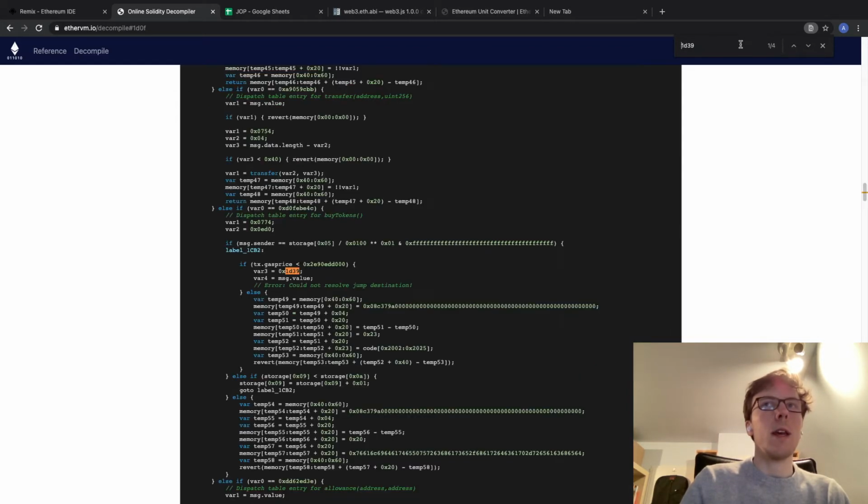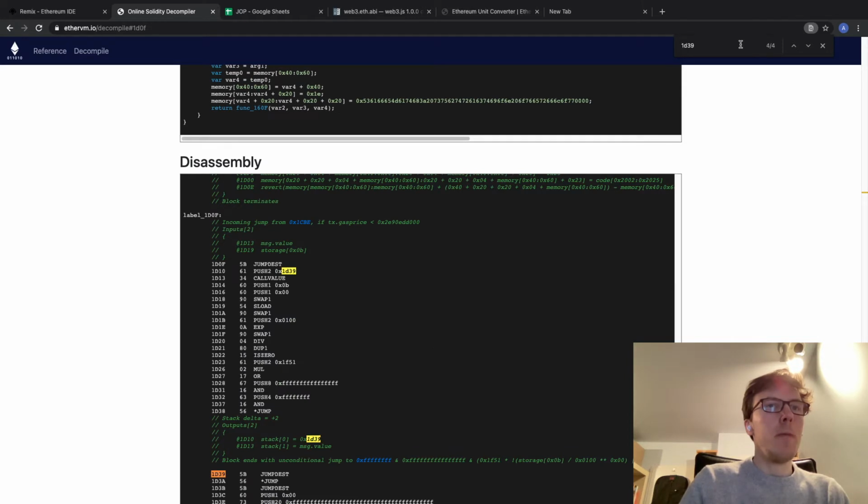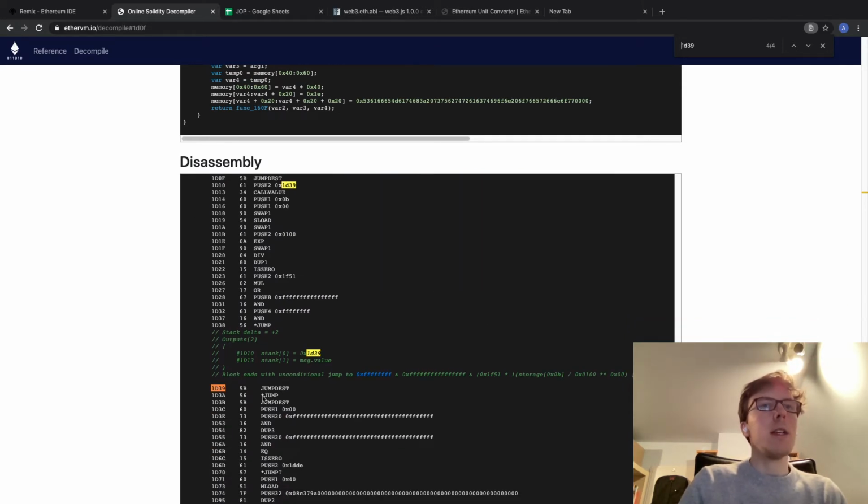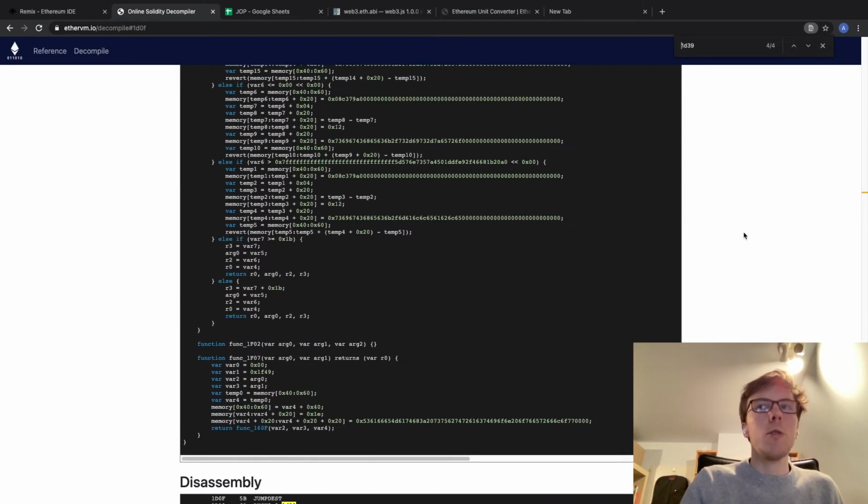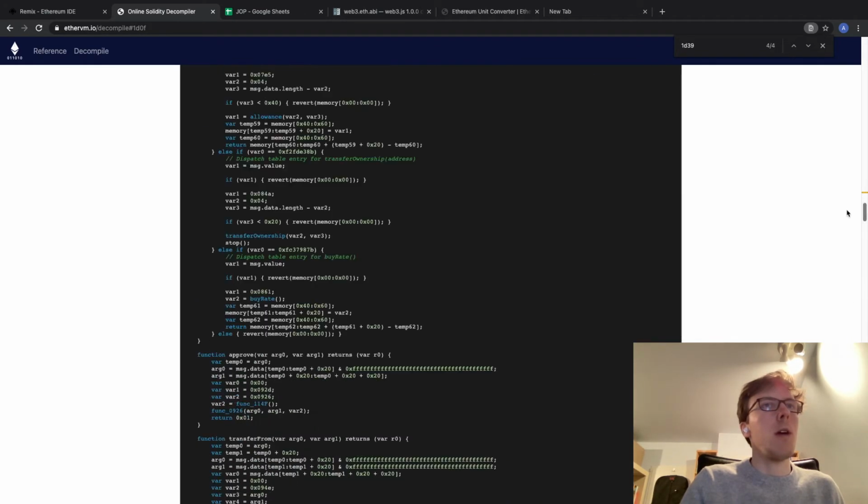But if we look at what that location actually looks like, it's just a jump destination that immediately jumps again. What does that mean? It jumps to another address that it takes from the stack. So if the subroutine that we jumped into with the arbitrary jump returns at least one value, the return values are just the top stack elements, then it jumps immediately again wherever we want to go. The question is, we want to put interesting things on the stack. How do we have the most control over that? We jump to a subroutine that reads things from call data, because then we can send an arbitrary amount of data with our function.